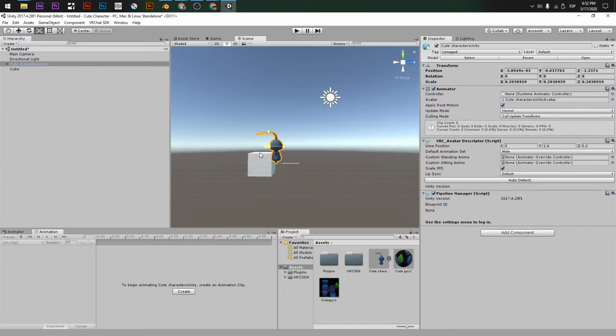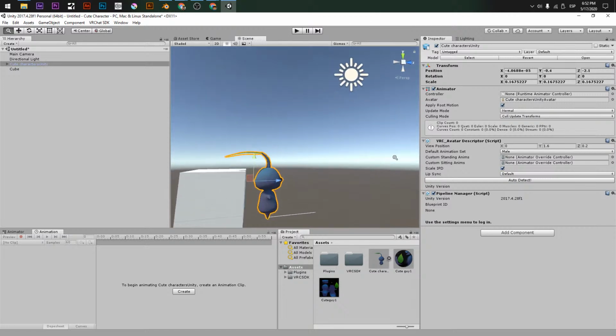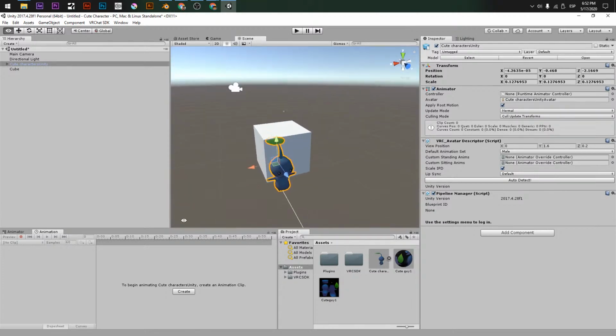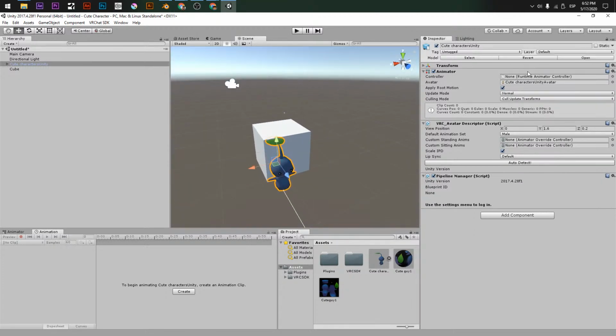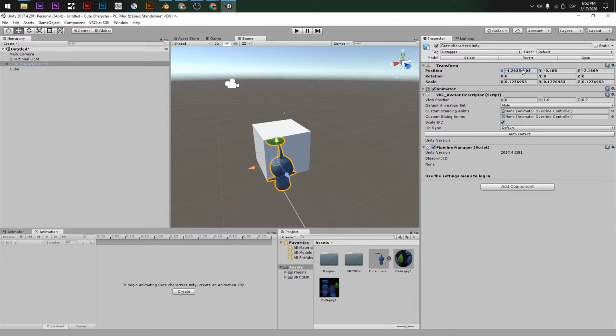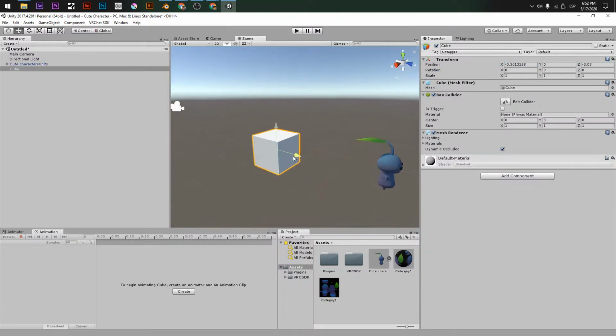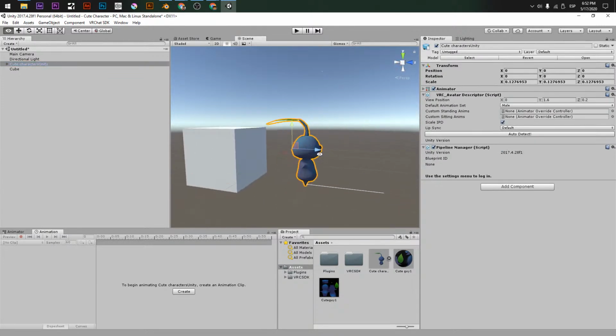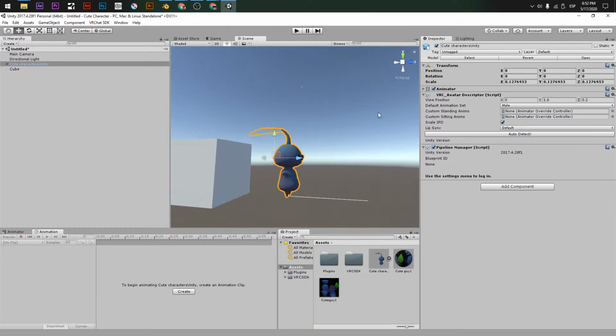So if we move it to be 1 meter tall, approximately, now I can see the ball at 1.6.